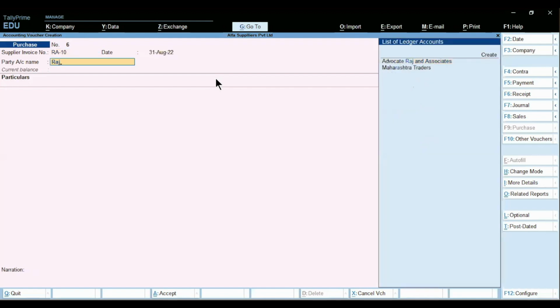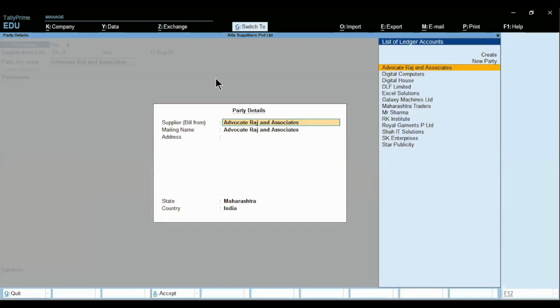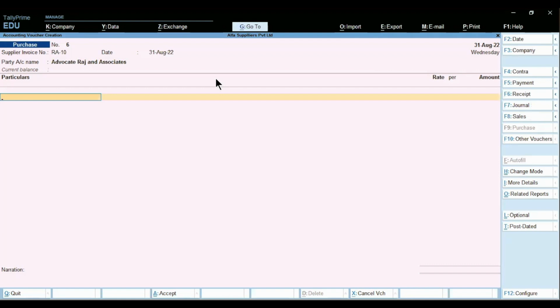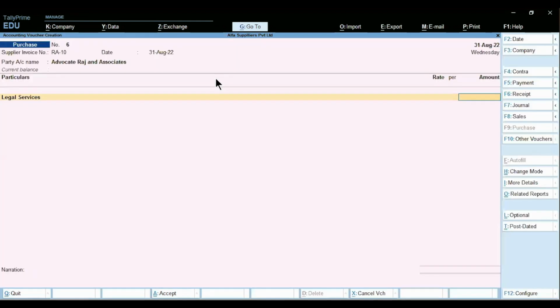Select the name of the party, Advocate Raj Associates. Select the party details as they are, keep them as they are by pressing Ctrl A. Now this legal charges will be the ledger. Whether this amount is inclusive or exclusive of GST: if it is inclusive, type the inclusive amount, otherwise leave it as blank, keep it as 80,000, enter.